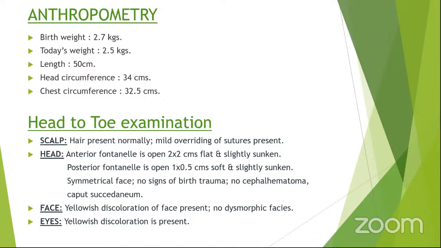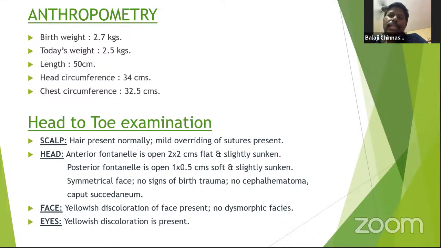The ponderal index is weight in grams times 100 divided by the cube of length in centimeters. What is your interpretation if it is less than 2? If less than 2, it is IUGR. But what is the difference between asymmetric and symmetric IUGR? That's the ponderal index. If it is less than 2, it is asymmetric IUGR. If it is more than 2, then it is symmetric IUGR.